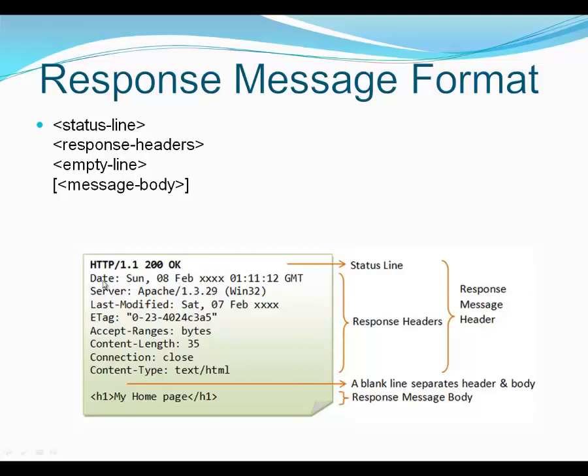So it has the date, which is the current date of the server, what server is responding, the last modified time of that object, the entity tag or ETag, accept ranges in bytes, and the content length of the response. Connection says you can close it, and the content type is text/html.